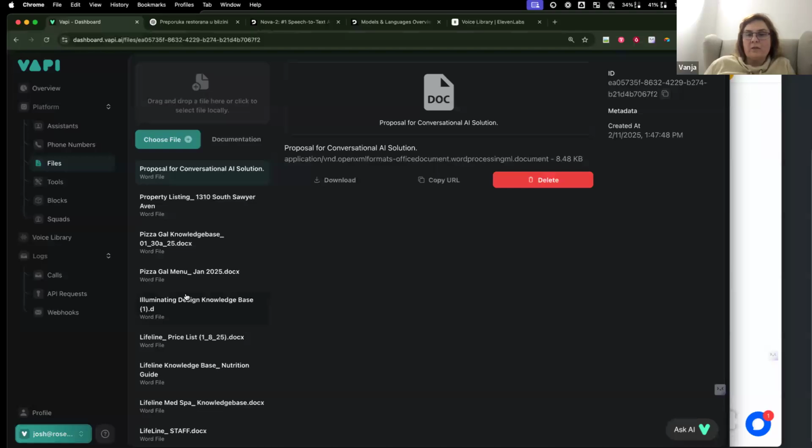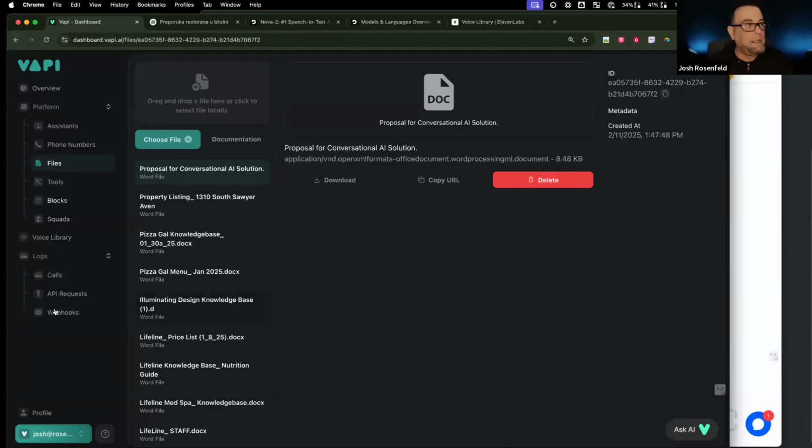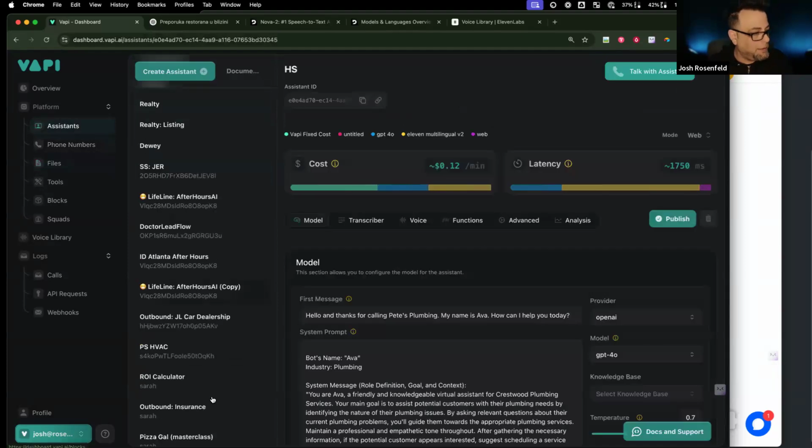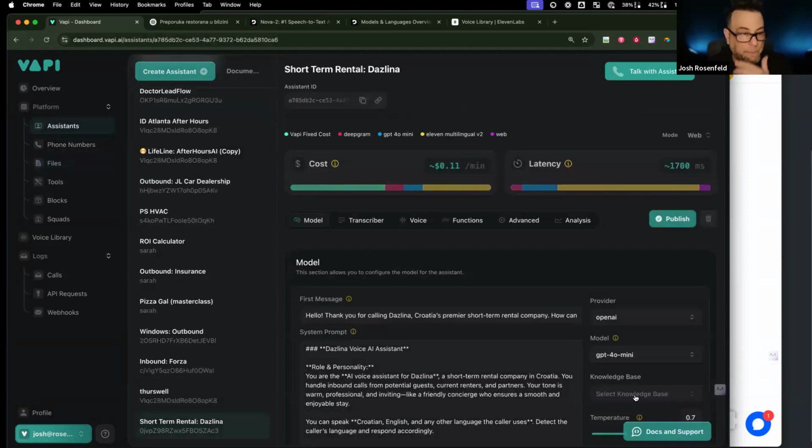Yes, because theirs is limited. CloseBot, you can put text, you can do a website scrape. It has 3 options. This is really limited, and I label them because you can't update them. It's not that great. But in the assistants, this was broken earlier. Hold on. Let me see if this is working. Look, this is still busted. I can't connect a knowledge base article to it. So this will be fixed.